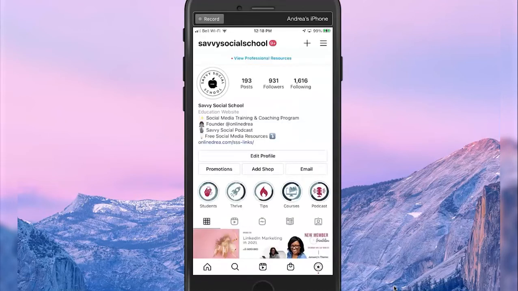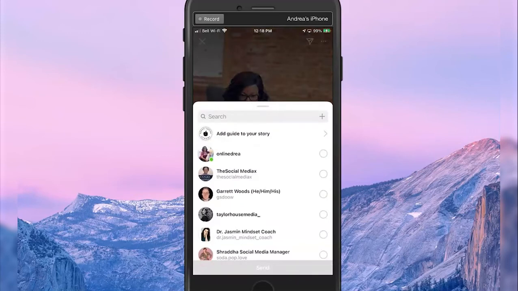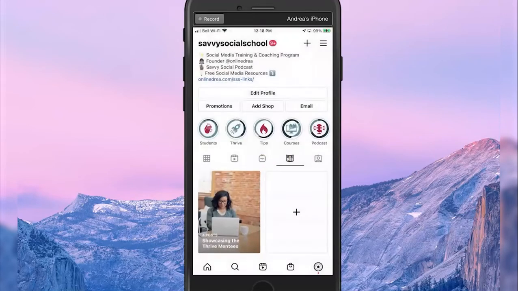Now, I do find that unless you share the guide, like share that you have a guide, most people won't know that it's there, but you can now see the guides icon here on your profile. So really these guides are for people who are visiting your profile for the first time, but you can take a look at the guide here. You can tap on it, view it, and you can share it from this section to your story, which I highly recommend as you're creating your guides.